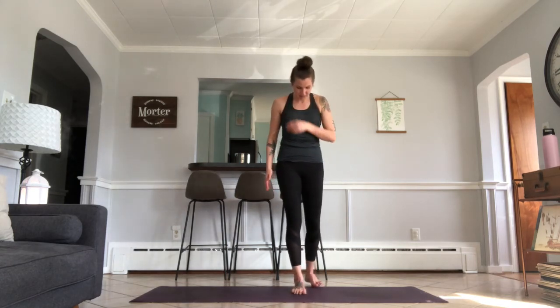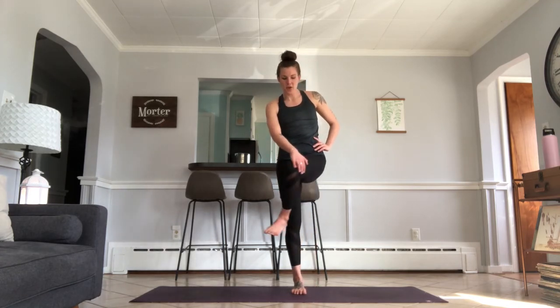So find your balance on your right foot. Feel all four corners of your foot. Soft bend in your right knee. Take your left leg, bring it over top. Left thigh comes over top of your right thigh. Maybe you just bring your foot down, make a little kickstand. This is kind of like step one.